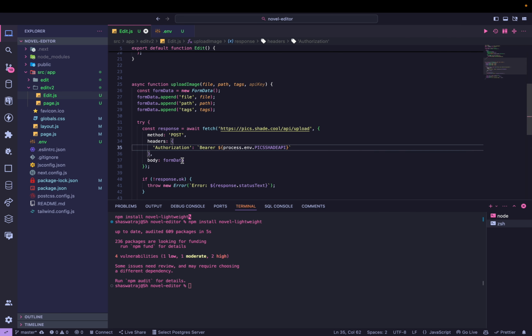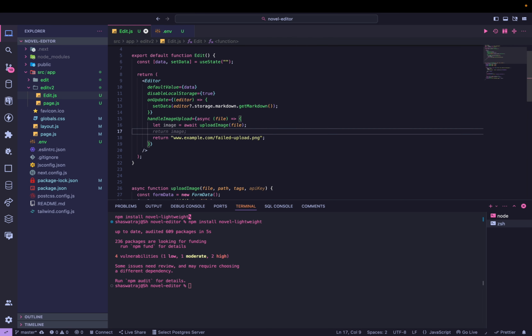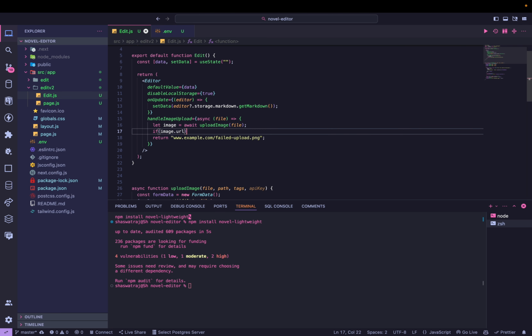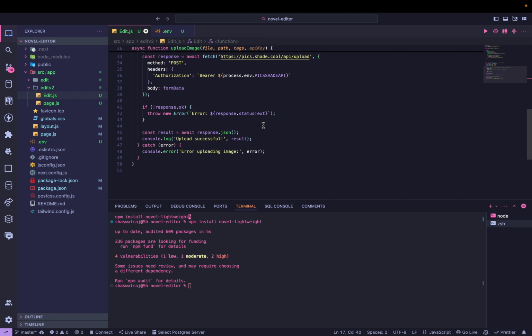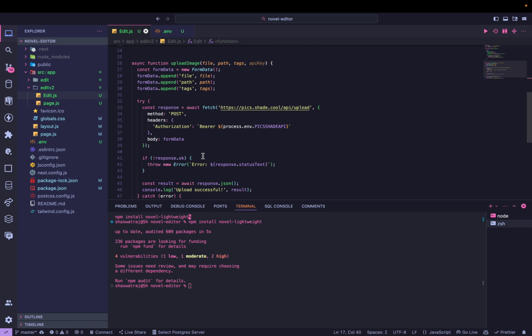Pics Shade API. So this will return us an image, and if we get image.url, then we will return image.url. Okay, and we have to modify it a little bit, that is, this should return a JSON file.